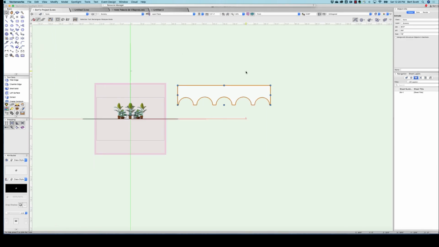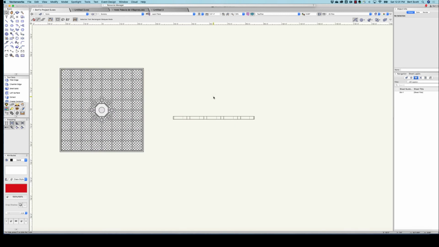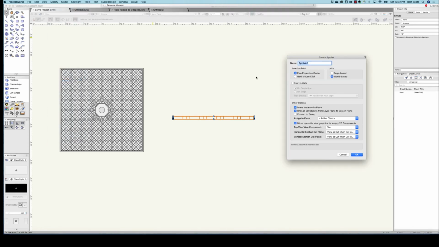Okay. Then we are going to go to top plan. Now we're going to turn this into a symbol. We're not going to do yet the 2D part of the symbol. We'll do that after we've completed some other things next week, because there's more to this that needs to be added. But for right now, we're going to turn this into a symbol, just a 3D symbol. So modify, create symbol. We're going to call this arch wall.